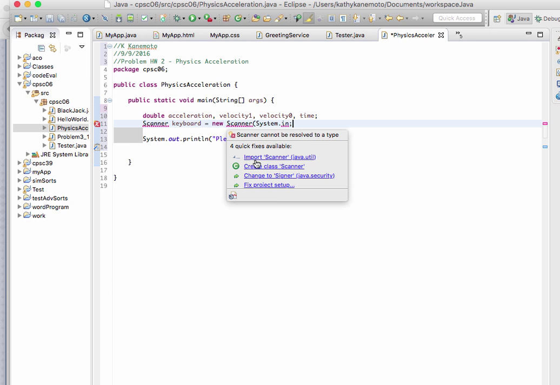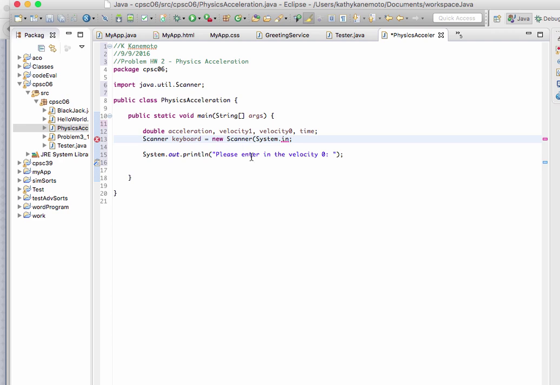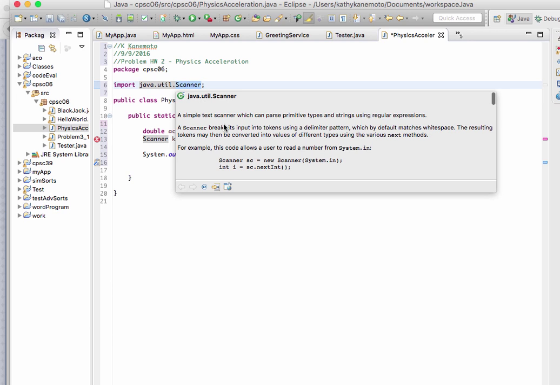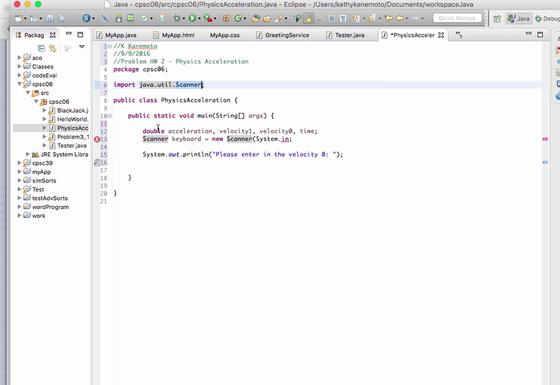So you'll have to import that library. You can use the Eclipse Quick Fix by hovering over Scanner and clicking to import that library. So now it knows what the Scanner class is. You can hover over that Scanner class and see. As you become better at programming, you'll start to pay attention to what it's telling you here and what the Scanner class can do. Not only can it read things from the keyboard, we can use the Scanner class to read things from a file. All right, get rid of our syntax error there.